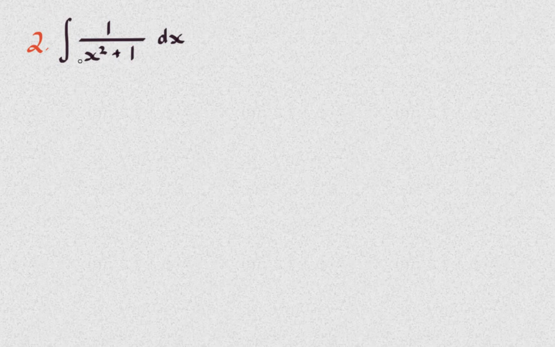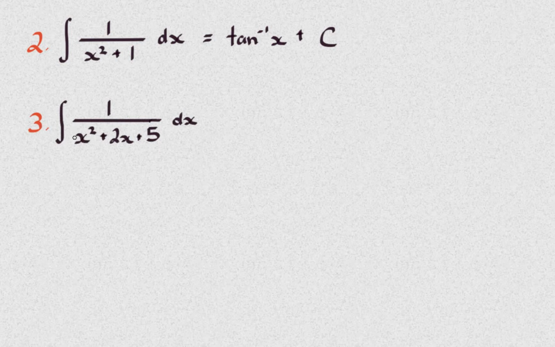So quadratic denominator, can we factorize it? No, we can't factorize it. It's not a perfect square. We can't complete the square either. But hopefully we recognize that this is one of our standard integrals. This is the inverse tan integral. There's nothing fancy added to it, so this is simply inverse tan of x plus c. Okay, so very quick one there, but that leads us on to inverse trig integrals that are a little bit harder, not quite as obvious at first, such as this guy.